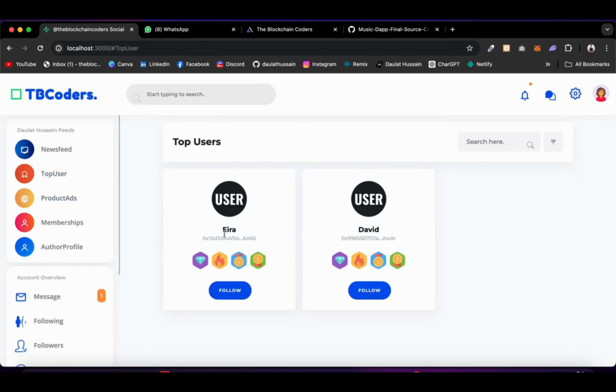I'm going to simply reload the page because sometimes the data takes a little bit of time for processing. If I come back to the top users, you will see it's successfully gone from this particular user section. If you want to do the filtration, you can do that. So if I want to find David, I can simply find that. This is how you can do the filtration and find a specific user if you know their name. This is the user section.